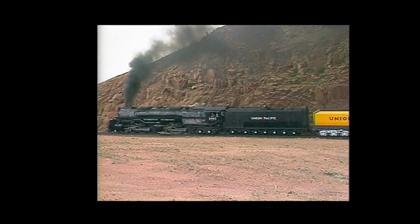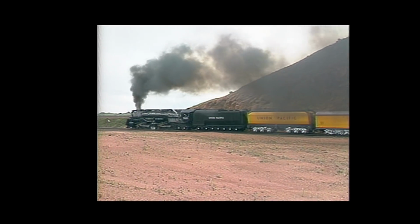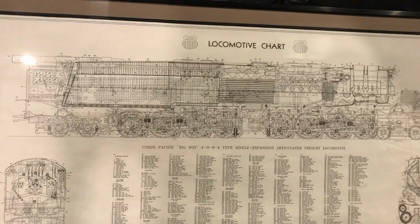After restoring the Challenger in 1991, they realized that they were going to have to run it on oil. The Big Boy's boiler is a very unique configuration. These are the boiler tubes, up here the flues, and they're only 22 feet long. At the front end of the locomotive is the smoke box, which contains 2 stacks, which are built entirely inside the smoke box. And this area up here is simply the water space, an area for expanding boiling water.